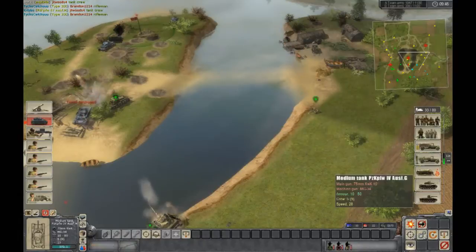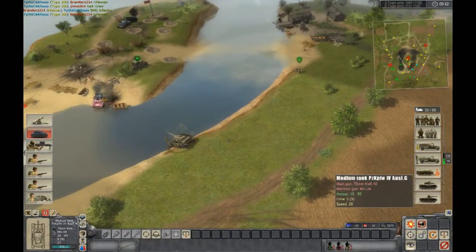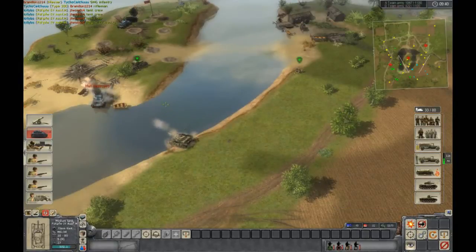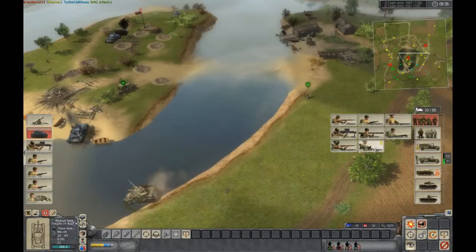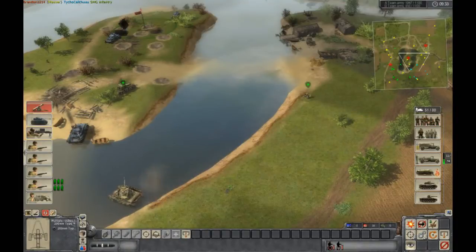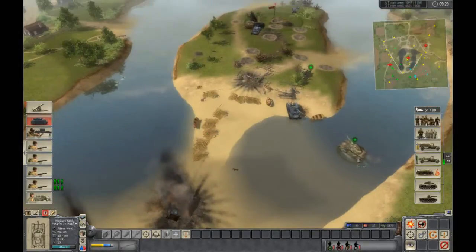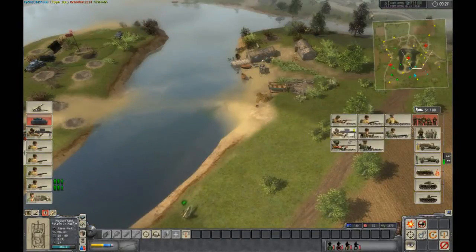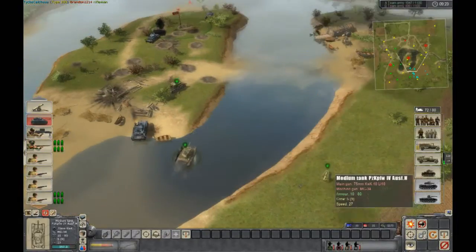Now my Panzer H just got repaired, and it just took out his Panzer IV. So it was a really bad idea for him to bring his Panzer H to rush and try to kill my artillery, because I just countered it really quickly with my cheap Japanese tank, and I repaired it, and now it's mine. So don't do that. Don't rush spawn points with tanks unless you really have to.